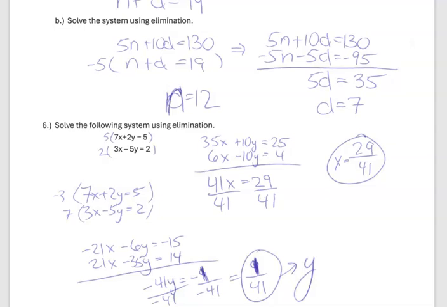Negative 15 plus 14, I accidentally said was some other number other than just negative 1. So when you solve this, you end up getting negative 1 over negative 41 for y. And then remember, when you get these ugly fractions, a lot of times it's better just to start the problem over and just solve for the other variable, eliminate the variable you hadn't done before. So your answer is 29 over 41 and 1 over 41.